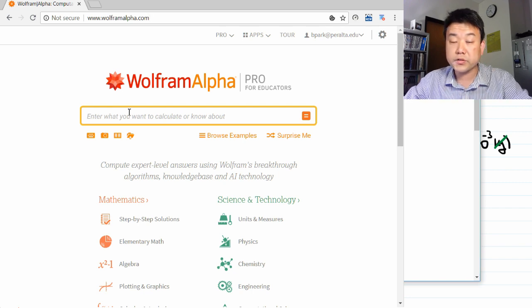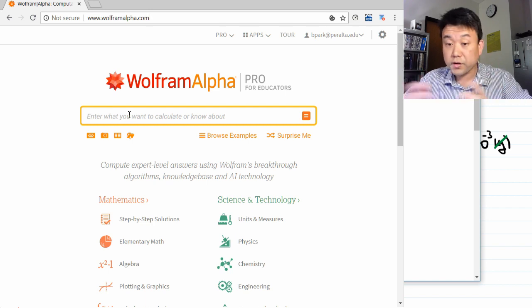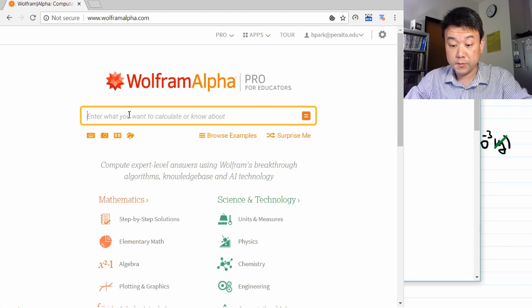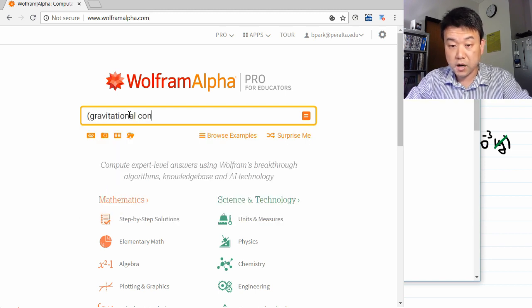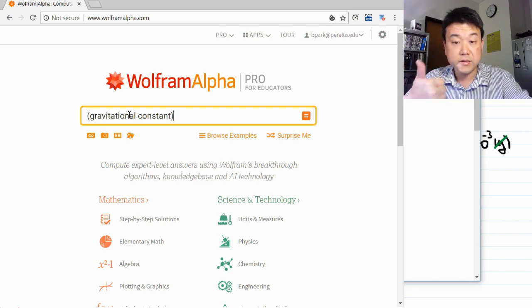So to answer this homework question, I had two masses of 2 kg each, separated by a meter. You can actually enter that into Wolfram Alpha. Let me demonstrate. So I have G, gravitational constant. Wolfram Alpha knows about physical constants and units. It saves you a lot of work.